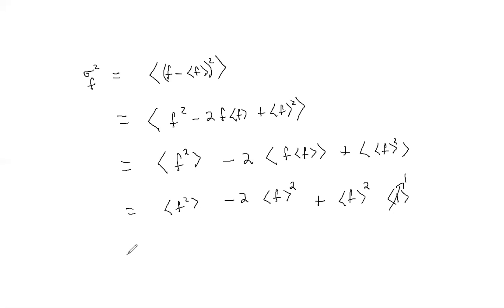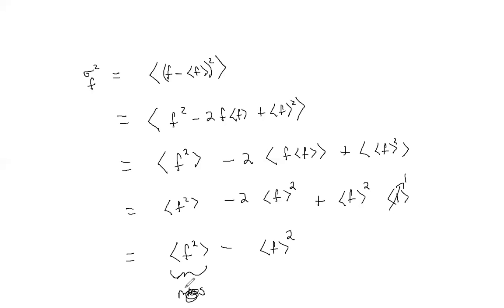And so we can rewrite this to say that the standard deviation for f can also be written as the average of f squared minus the average of f quantity squared. So for the first one you put the square before averaging, the second one you square it afterwards, and that will give you the standard deviation squared. Just an aside, this term where you take the object itself and square it has its own name. This is sometimes called the RMS.